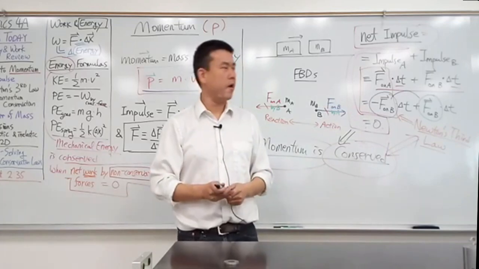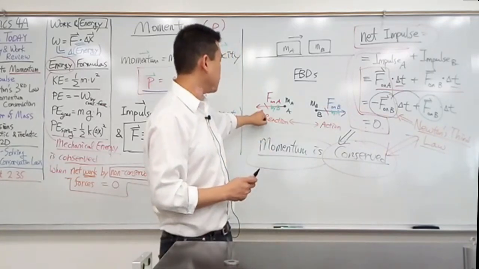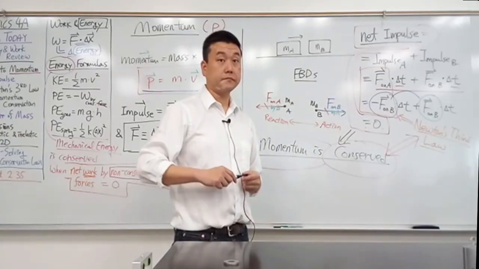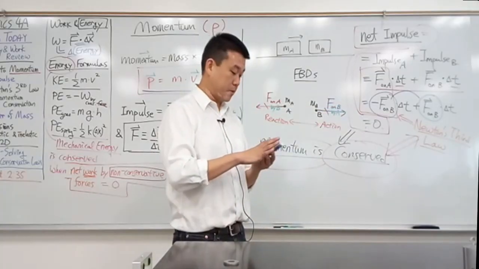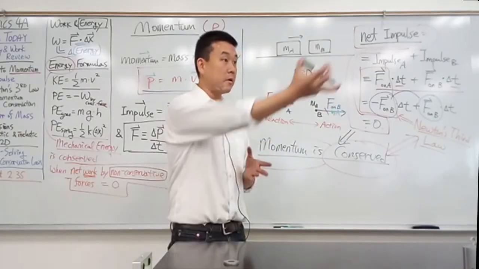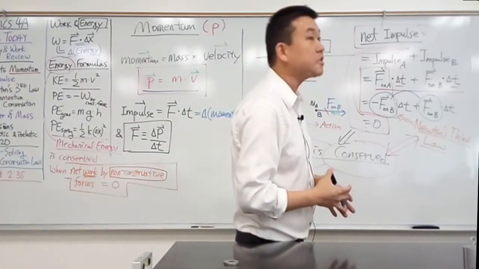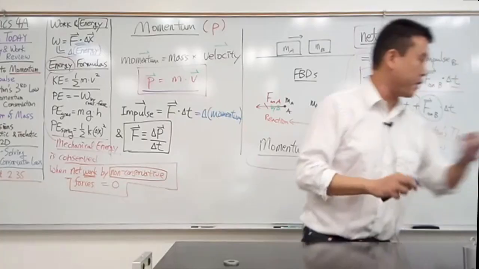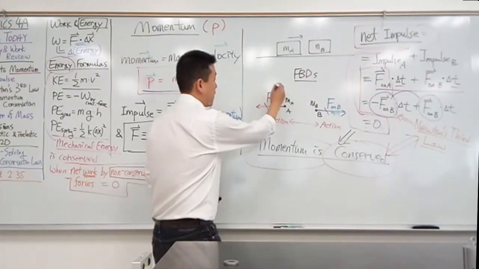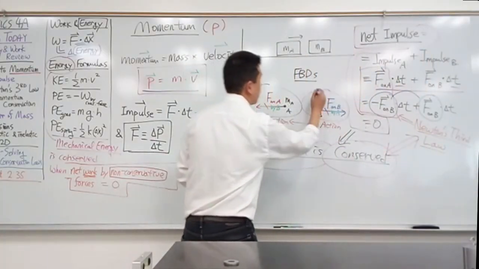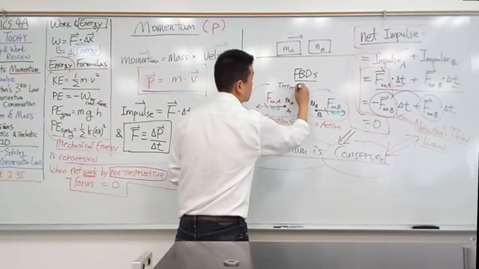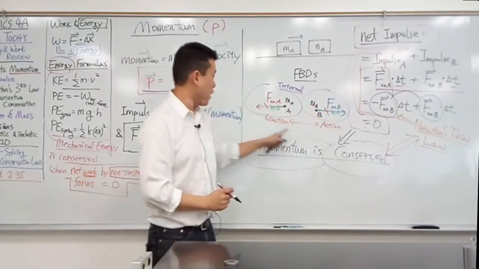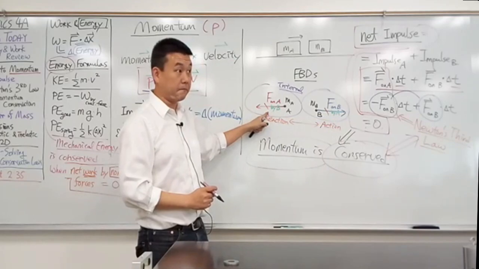What are the situations where you could not look at a force in your free body diagram and say, there's my reaction force? We actually had a description for that. Aisha? Yeah, external forces. We didn't say it out loud when we were going through this, but one thing that's special about these forces here is that they are internal forces. This is a force from another object within your system.